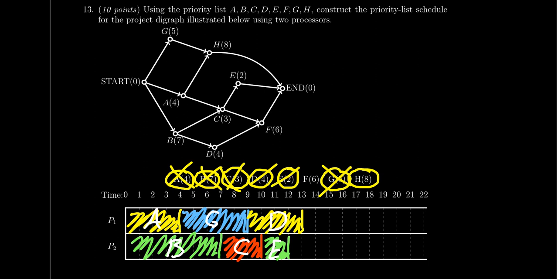If we fast forward to time 12, that is when E will be completed. Now that E is completed, it doesn't open up anything else. So the only available task will be H. We're going to give H to processor two here. It's currently time 12 and H has a processing time of eight, so that's going to bring us up to 20 at the very end. H is now in execution.